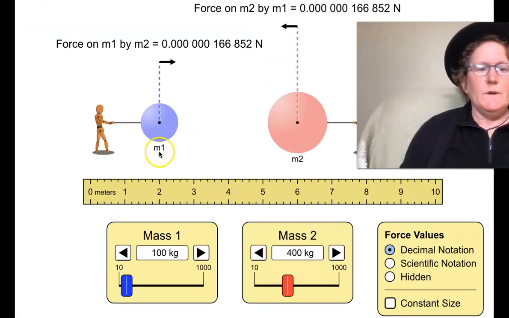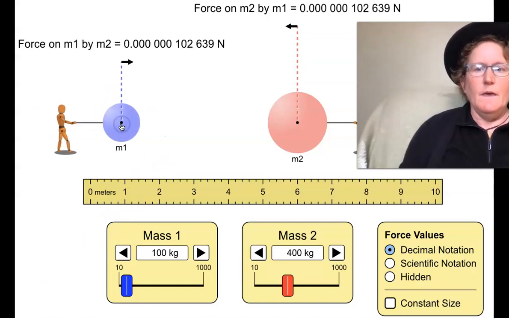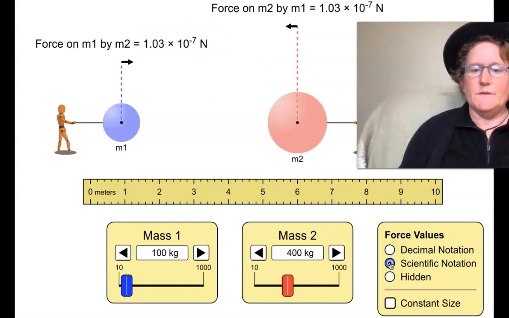So in the simulation, we can see that we can change a couple of different things. We can change the distance. And the sound here is for students with visual disabilities. So they can kind of hear the distance. We can see that the distance here is reported by the size of this vector, and also the number here.